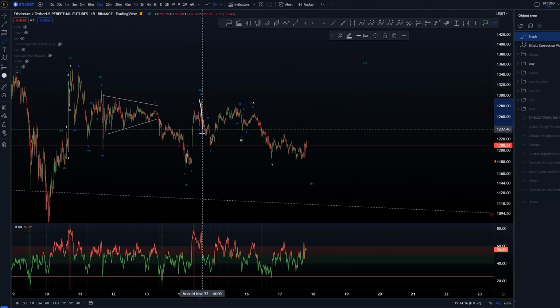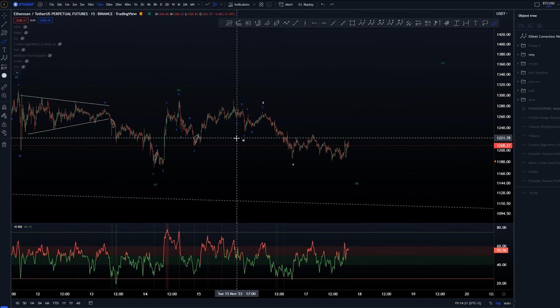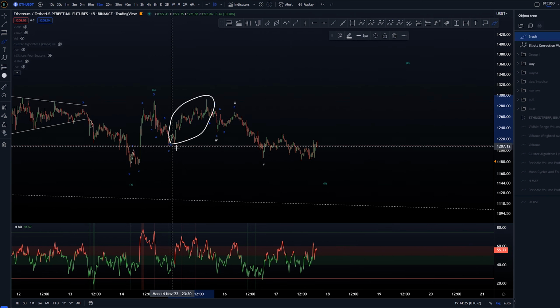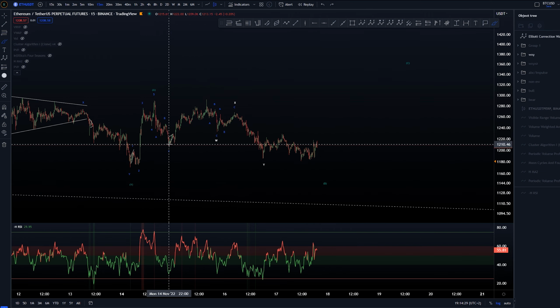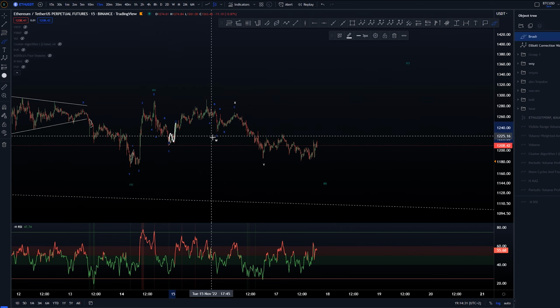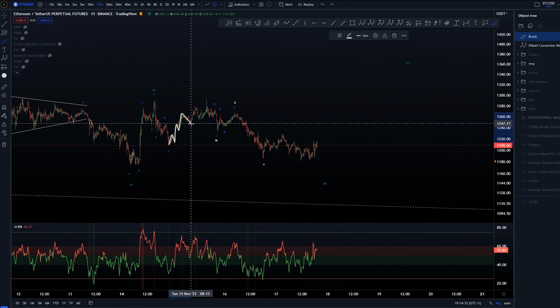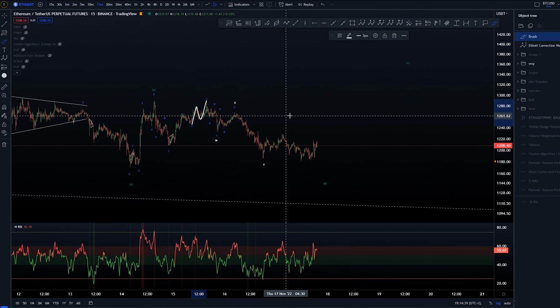Now the first structure here coming from the end of that A wave would be an ABC. I think that is the easiest structure to label there. This second structure is the issue in my opinion. It really is a mess. I do think that we can have this as a three-wave structure, or even a 1, 2, 3, 4, 5. But again, then what is the rest of this structure? This definitely feels more like a three-wave structure.